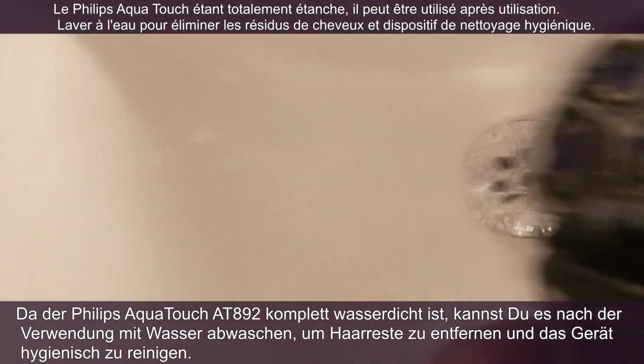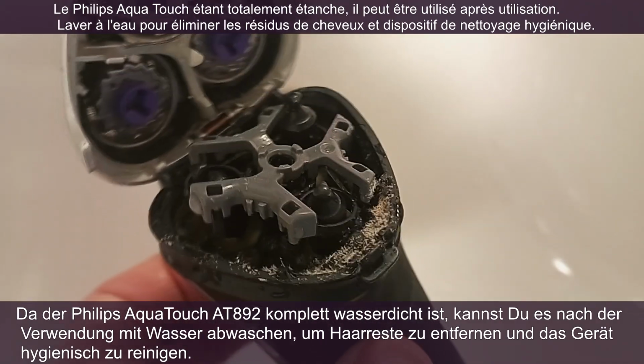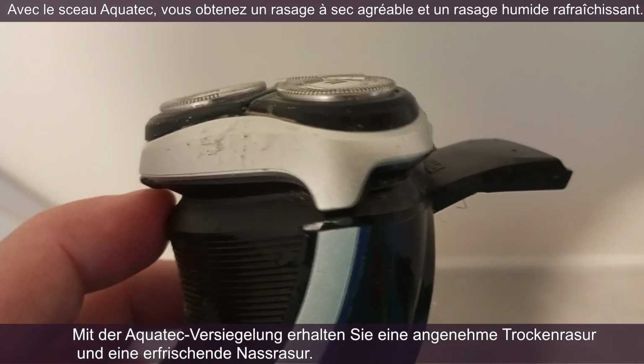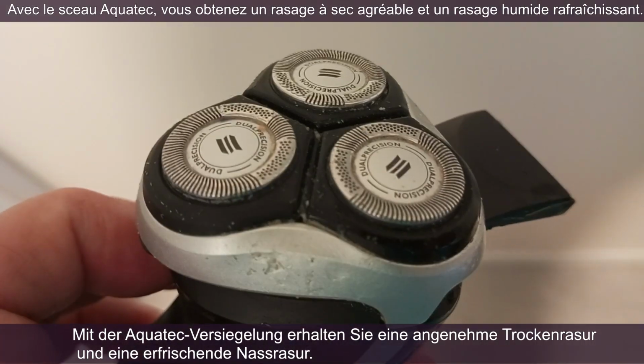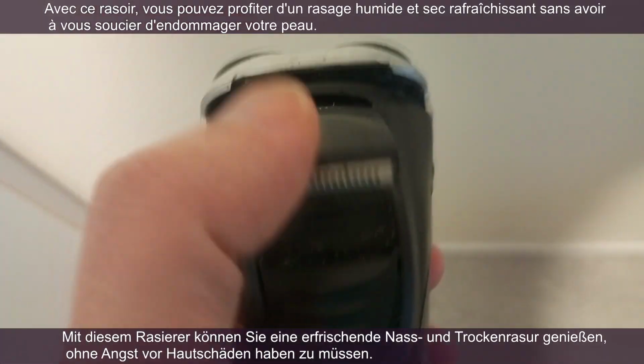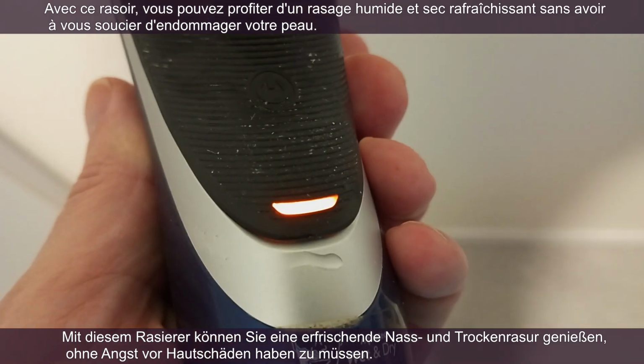Since the Philips Aquatouch is completely waterproof, you can wash it with water after use to remove hair residue and clean the device hygienically. With the Aquatouch seal, you get a pleasant dry shave and a refreshing wet shave. With this razor, you can enjoy a refreshing wet and dry shave without having to worry about skin damage.